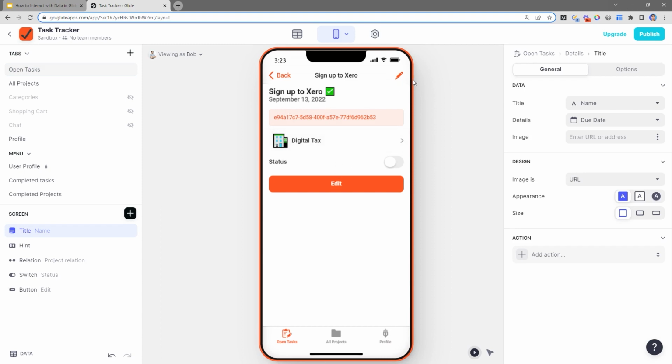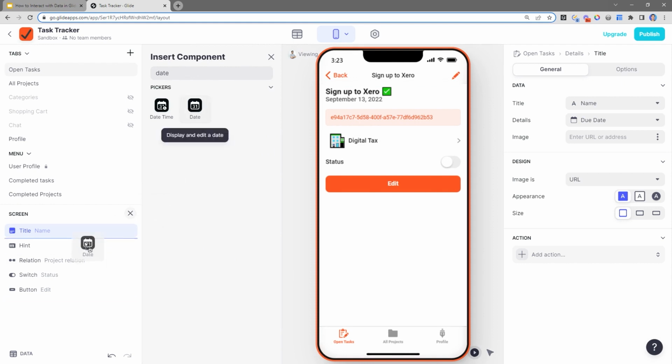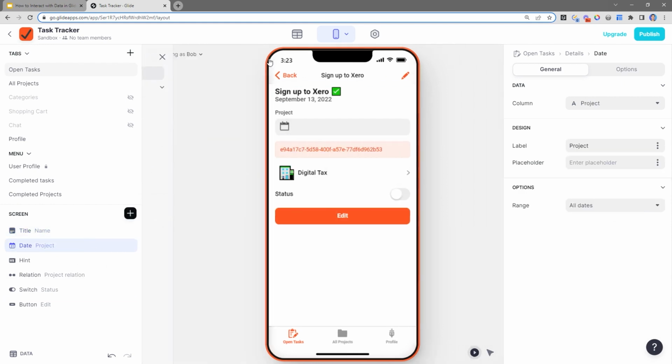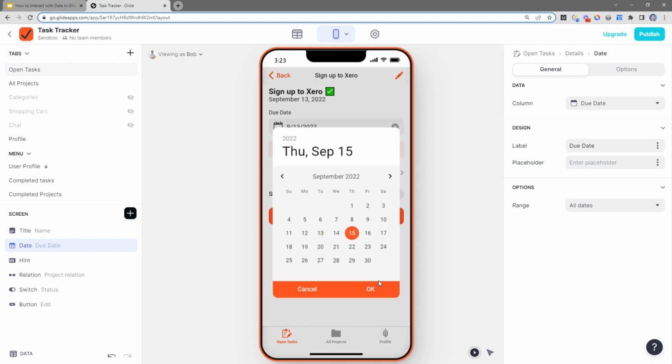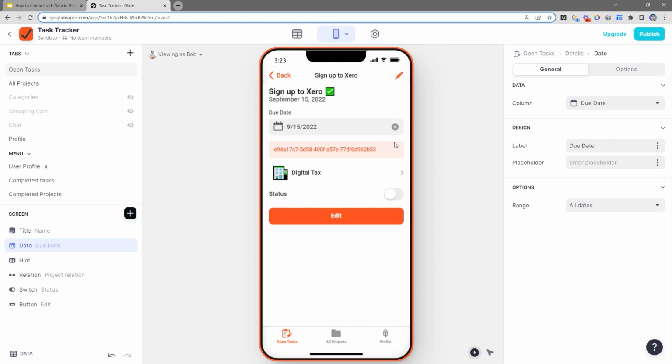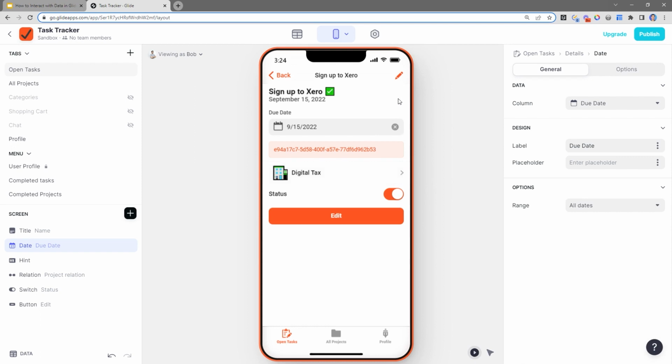But what if we want basically quicker access to updating that? In this case, we can actually put the date picker itself on the detail screen directly. And now, if we point this field to our due date, now we can update the due date without actually having to go to the edit form. So this is great when you want to quickly update something like status here. I can quickly update that, but you don't want to put anything here that you want people to confirm that they want to update. So like here, if there's something important that you want people to double check that they want to save, click done, then that's something you'd want to keep on the edit form.